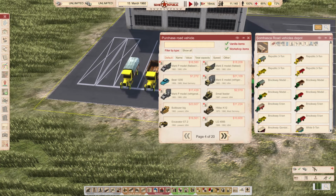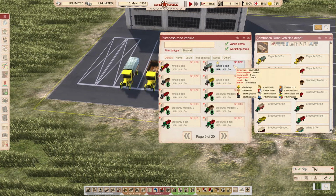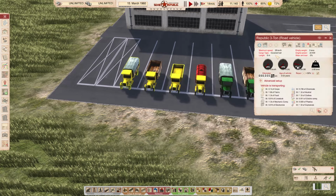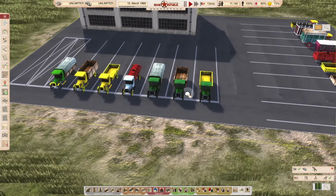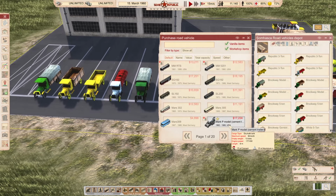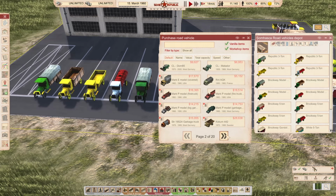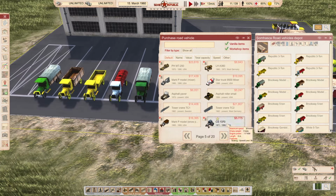So if you go to a dollar section, here we go, 3,000 rubles each, approximately, of course, depending on the model, and you have almost every single type of vehicle here, even up to 5-ton, white 5-ton. They also come in different color schemes, so you can change the colors if you want. It doesn't have to be only black. So yeah, there we go. Price tag again 3,500 rubles. This is definitely not a cheaty one, because some vehicles in there are approximately that price. Definitely not a cheaty mod.